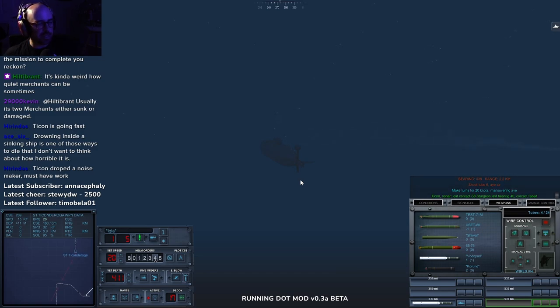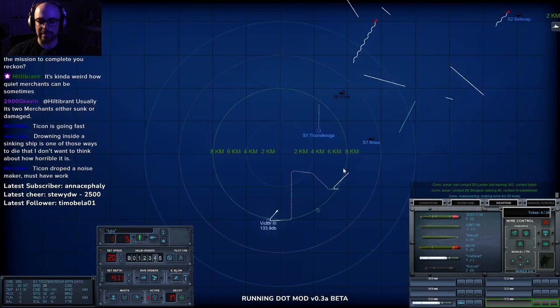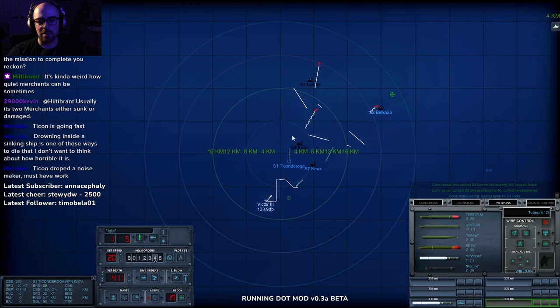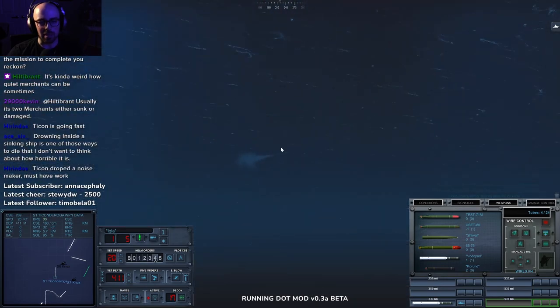Yeah, I don't want to think about drowning inside a sinking ship. Ticon dropped a noisemaker. Must have worked. I'm thinking I set the enable point for the torpedo too close. We are at quite a depth, so it would have had to ascend, and by the time it ascended, it was probably already behind the Ticonderoga, is my guess. Usually if they hit a noisemaker, they circle back, so he's just out there snaking, merrily doing his thing.